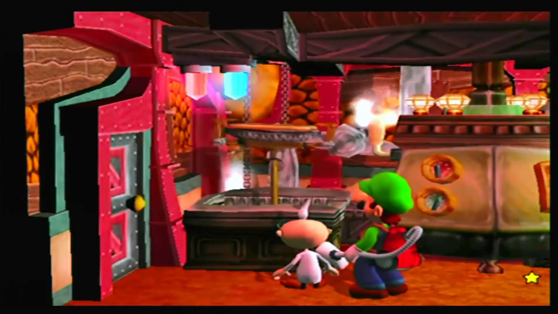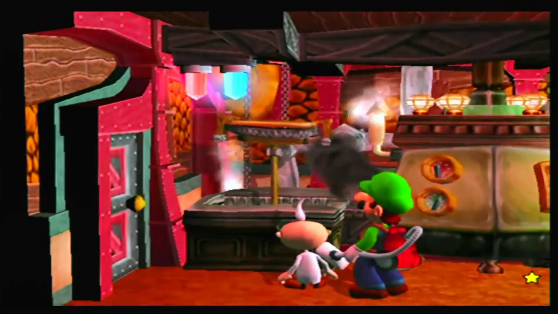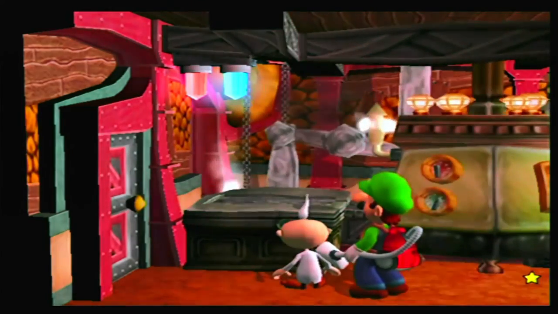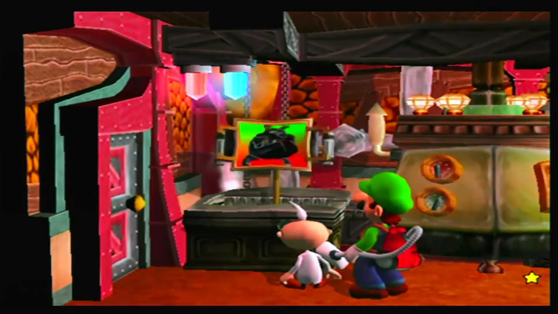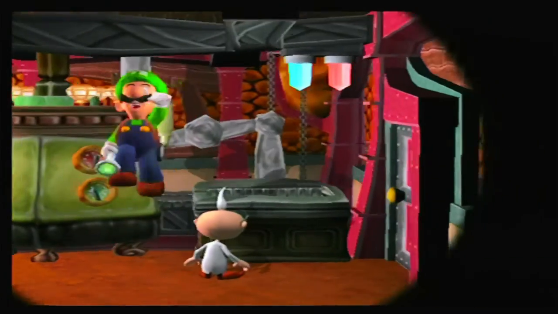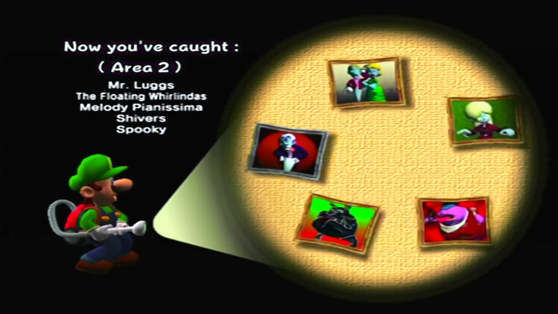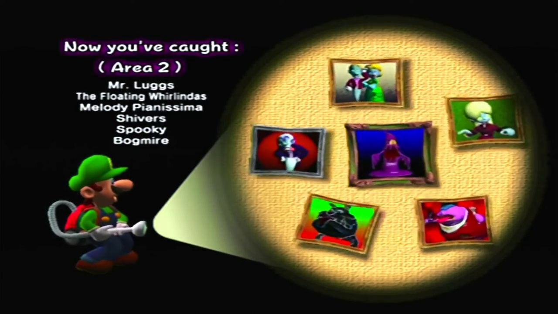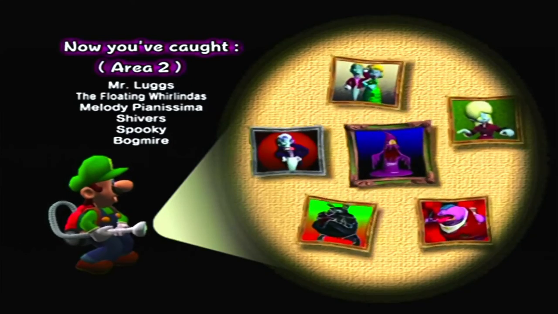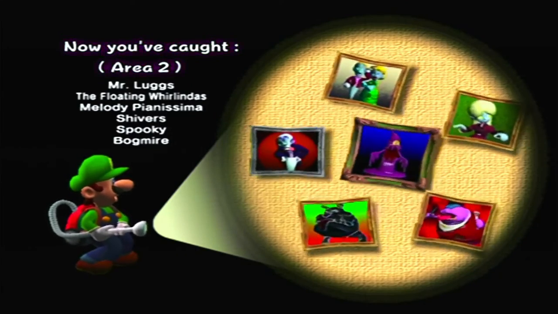But because you got gold before, it means that it permanently saves us as gold. You're not actually replacing it with silver. So it doesn't really matter. Then we have Spooky here, which is black for some reason. And there we go, flip again. You can even hit the A button to make them appear. So we have Mr. Lux, the Floating World, Linders, Melly, Pianissima, Shivers, Spooky, and Bogmire.